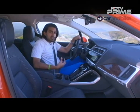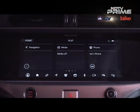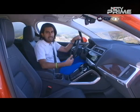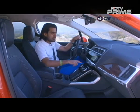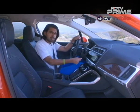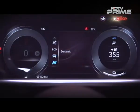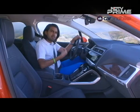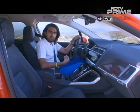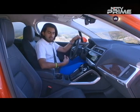Now, it is trying to be very modern in its whole look as well. So the panoramic roof and of course the 2 screens here help that cause. Now, you've seen this before in some of the other JLR vehicles, so I won't get into the details. It is all pretty cool. It's pretty intuitive as well, and it's handy when you're on the road. It's not difficult to use. You got the virtual cluster, and you know, it's the whole appeal of the car that's a little bit different, and it's a good thing in a way because you want the car to be a little bit of a standout, and the cabin certainly is.